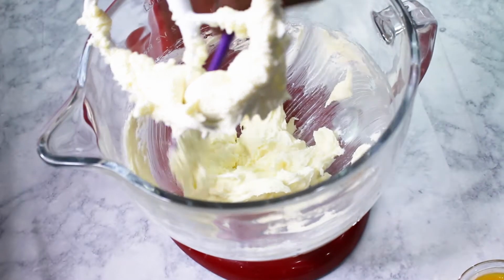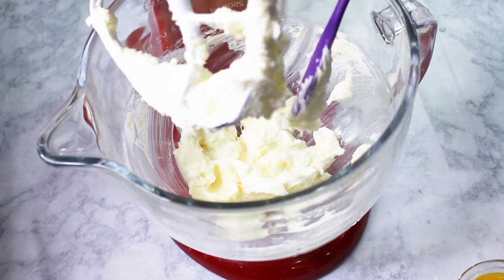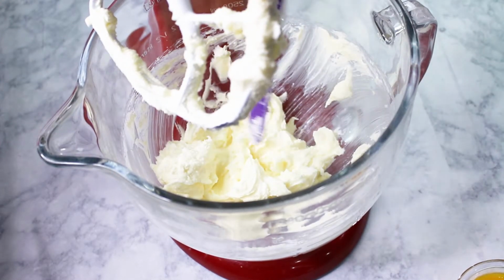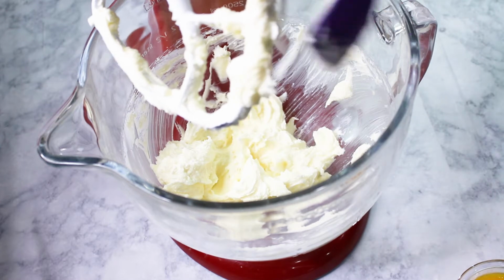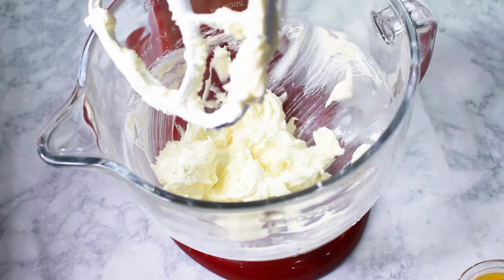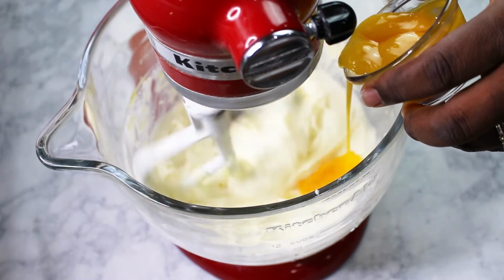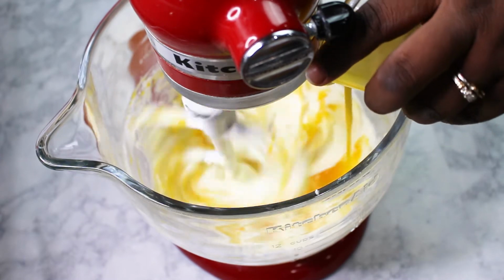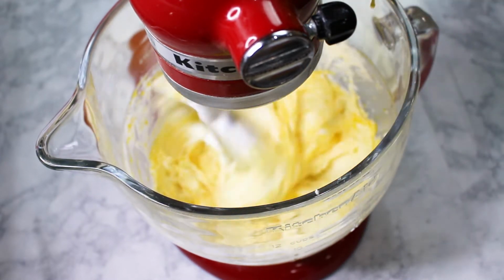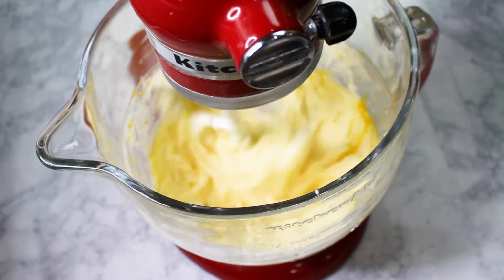You can see how it is light in color and fluffy, they are all mixed. This is what you're looking for. Add my eggs. Actually, I'm using egg yolks, so 3 egg yolks. I'm going to add everything.